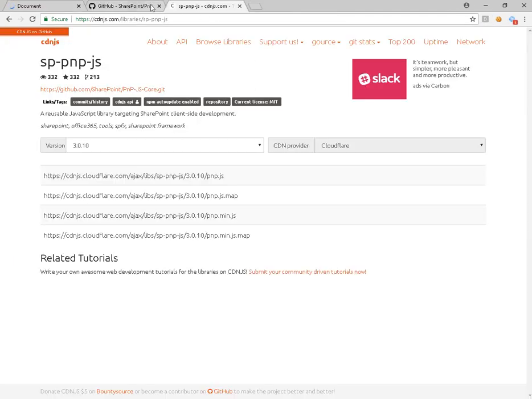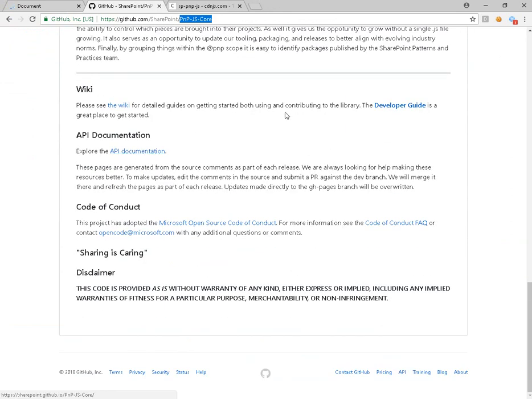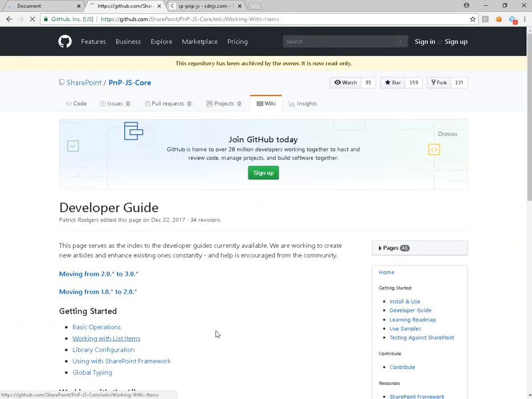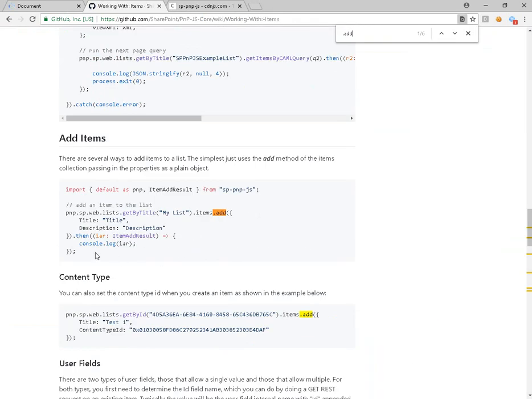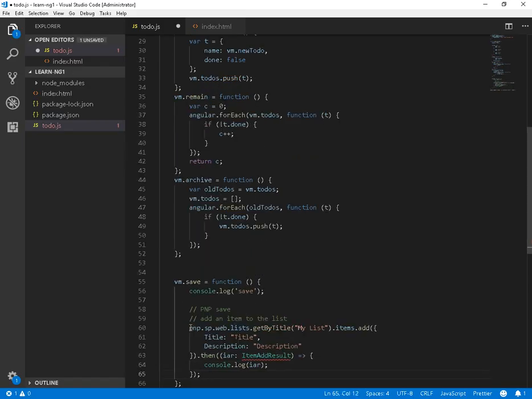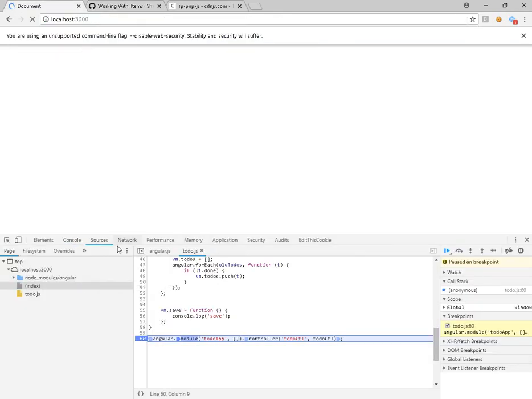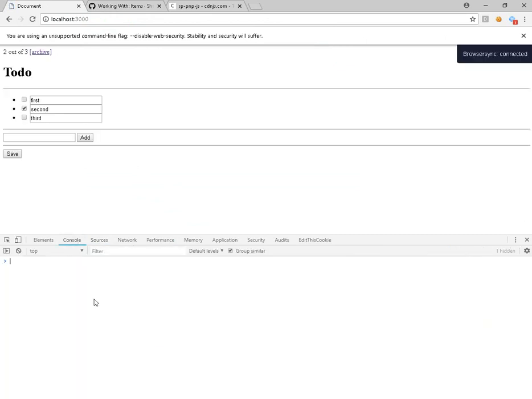Okay, that's fine. Here we have a lot of different documentation, and we can go into the developer guide. Working with list items, we find an example of how to add an item to a list. Go ahead and put that in here. And it's actually going to be $pnp. This other example is TypeScript. So now if we reload and check out the console, I should be able to do _spPageContextInfo and see my tenant URL that we want to save to, and do $pnp and get a value back, because that's now loaded as well.